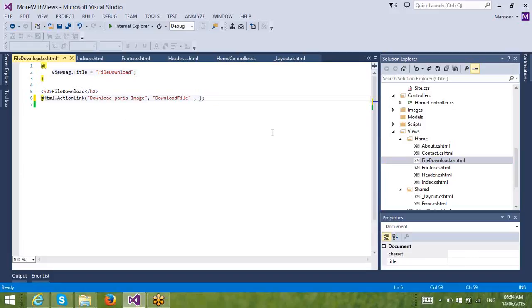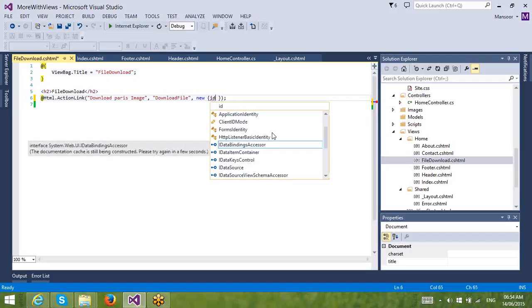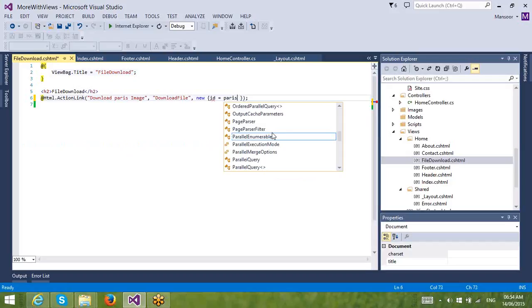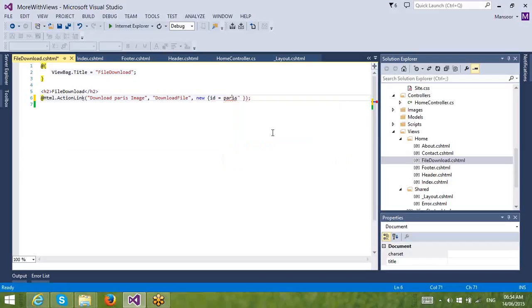Try to specify new there. In curly braces, start curly braces, write ID equal to, write it as Paris. In the double quotes, you put Paris.